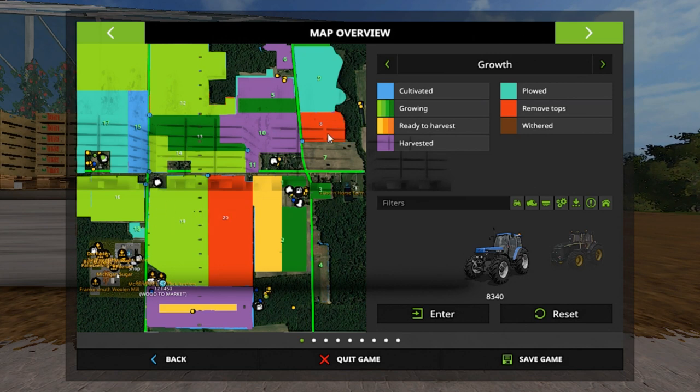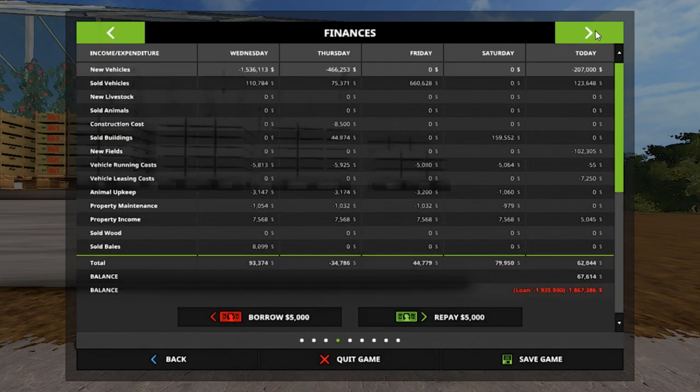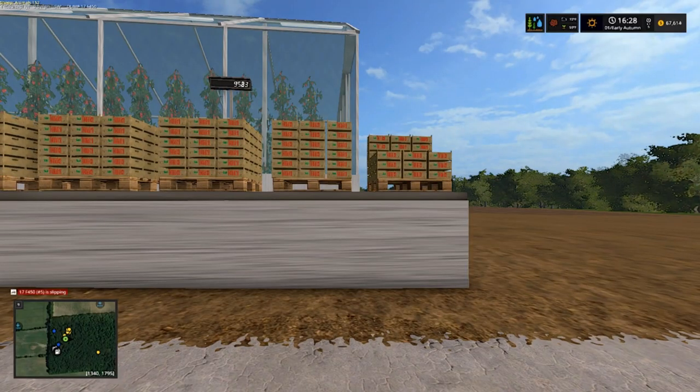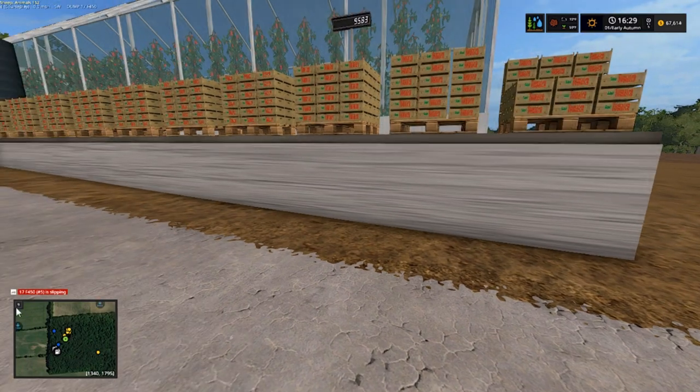So I really don't want to do the sugar beets, so I'm safe to fast forward time for quite a bit. But the other thing you have to watch out for, let's see, we got a lot to pay back on the loan, is your animals. I'm good to go for right now. My chickens are good, and our truck is slipping again. Let's go get him.